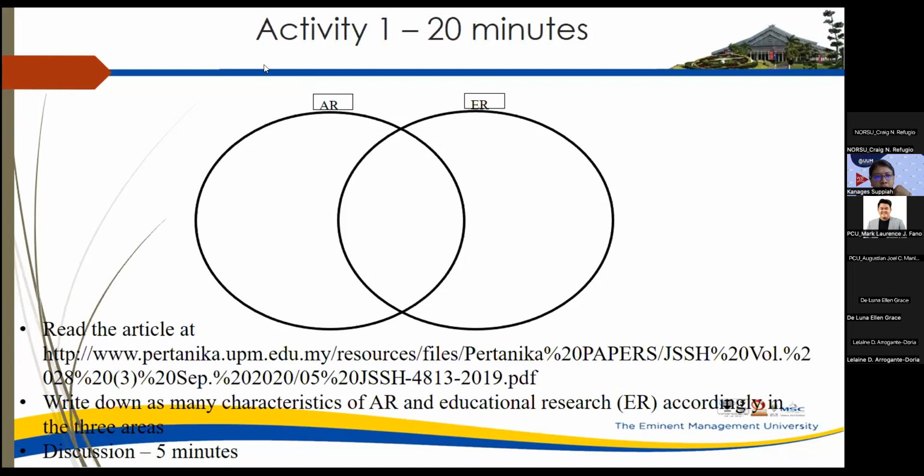Anything else? Very good. AR answers specific classroom research questions. Yes, and I'd like to add one more word: AR answers specific classroom, your classroom issues. Good for small group or sections, very good. AR is more reflective than scientific. ER is more scientific. In fact, for ER, if you take the quantitative research design, it is less reflective. All right, AR is more reflective, ER is more empirical. Okay, very good.